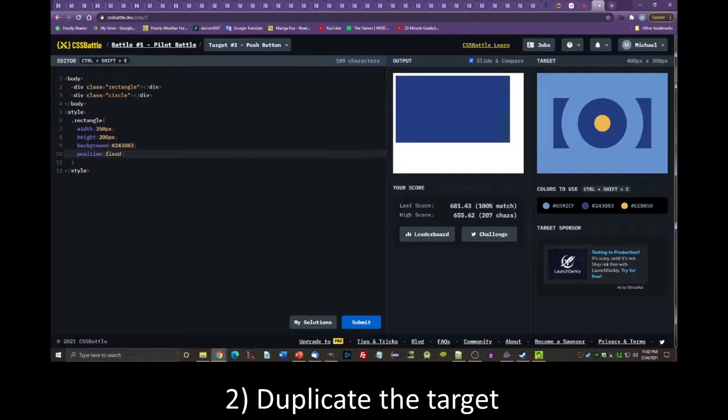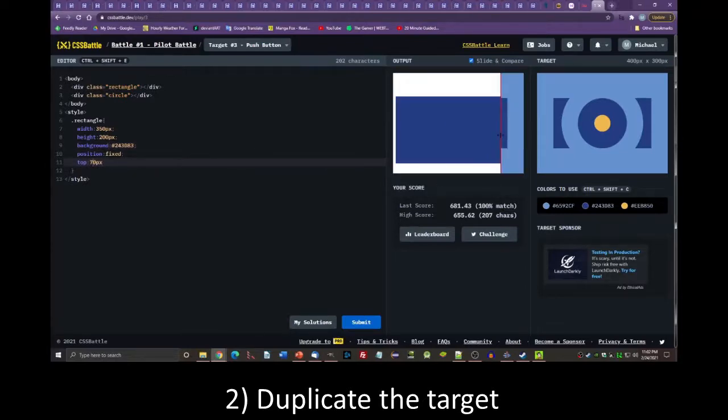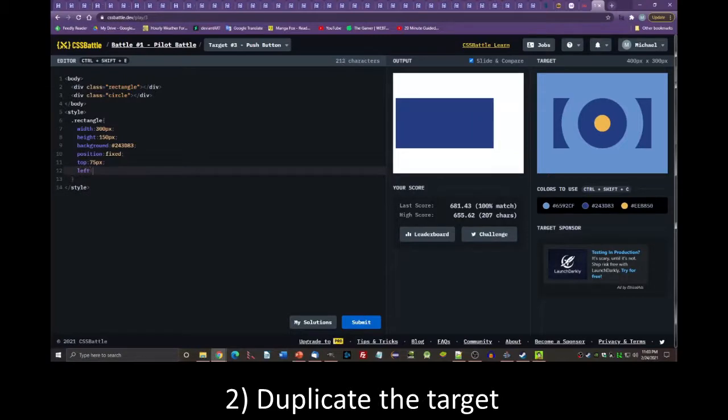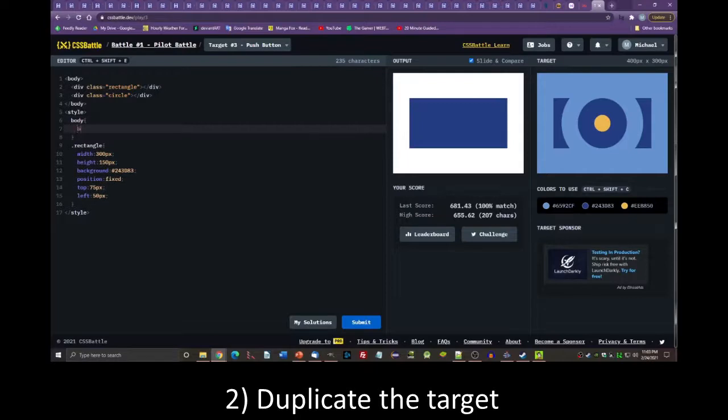Next, it is time to position the rectangle. After a little fiddling, the top is set to 75 pixels and the height reduced to 150 pixels. The left is positioned at 50 pixels, and it appears that my initial guess of 300 pixels was correct for the width of the box, as it seems to be correctly aligned. After that, we will remove the glaring white background by styling the body and giving it the light blue color from the palette. All that is left now is a circle.